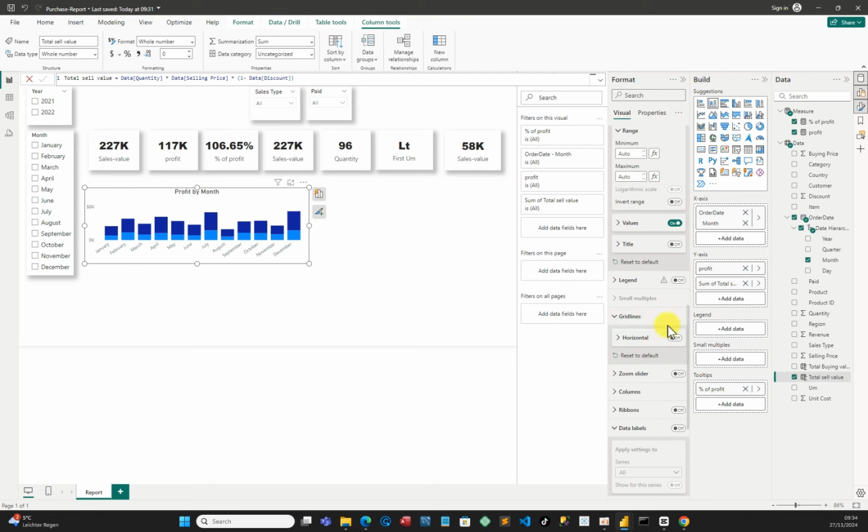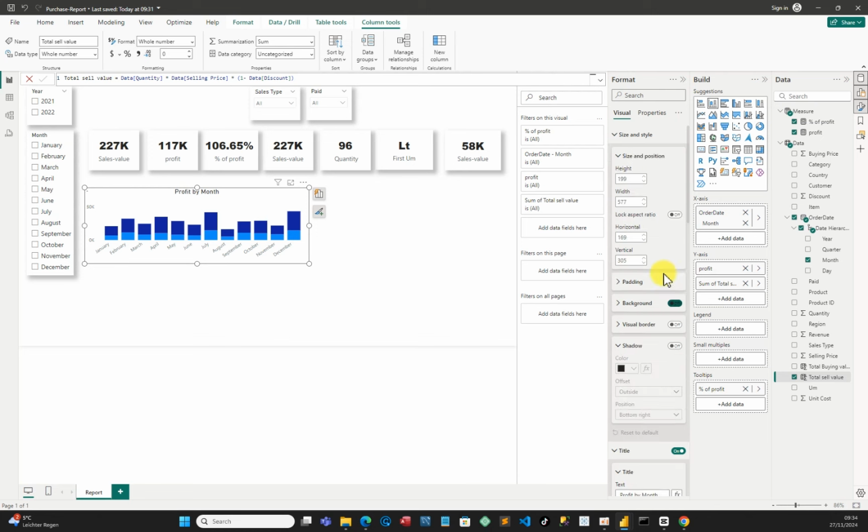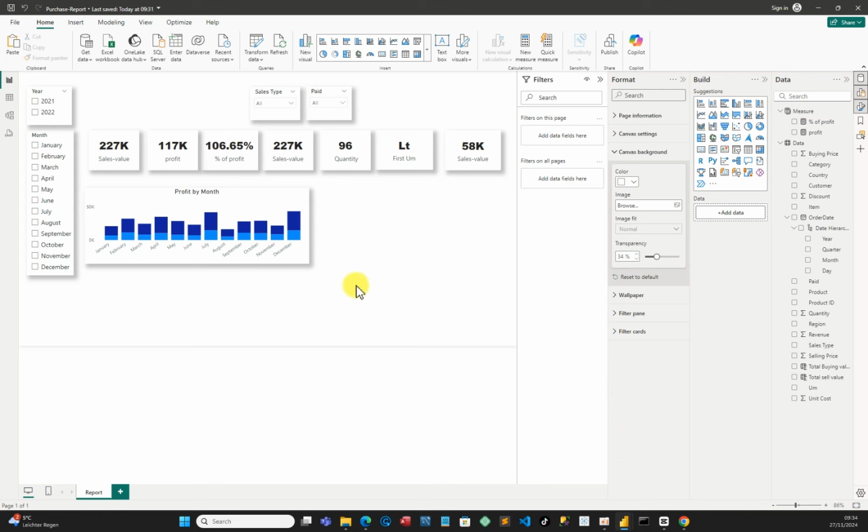We've done that. Then the next thing we are going to do is go to background, and we are going to remove the background and put our shadow. We are going to make it custom this time around. So let's see. Is everything right? Everything is perfectly right. When you hover over it, we see that at the same time we don't have our sum of total sale value. So we come back here.